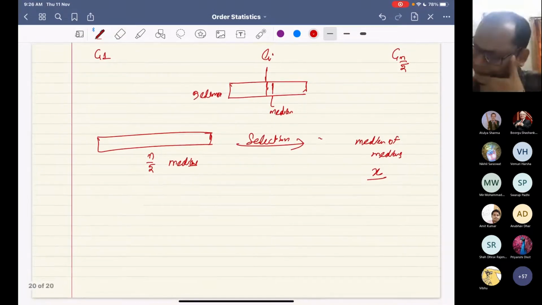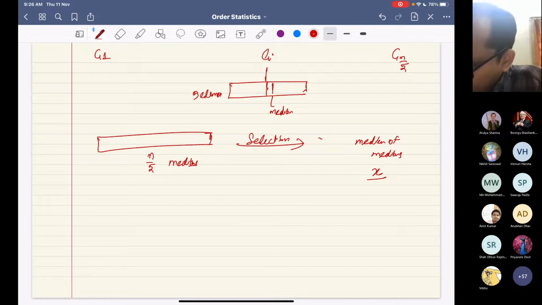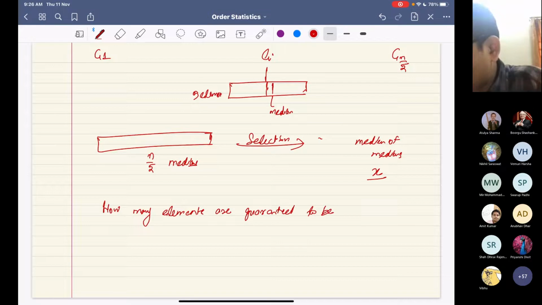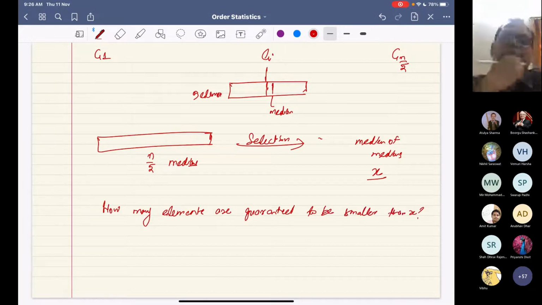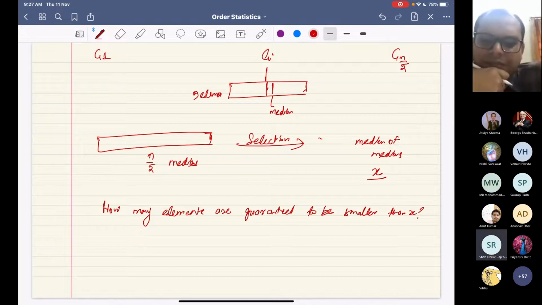So what can you say? How many elements are guaranteed to be smaller than x? So 2n by 10. So n by 2 minus n by 5, approximately.